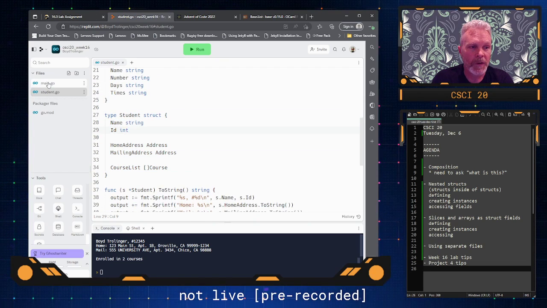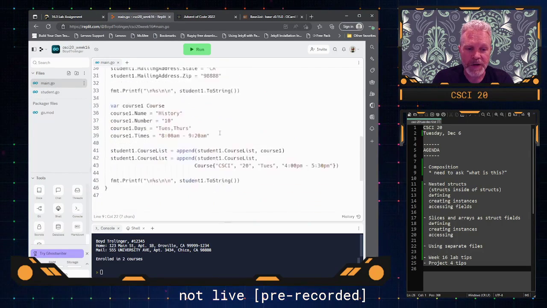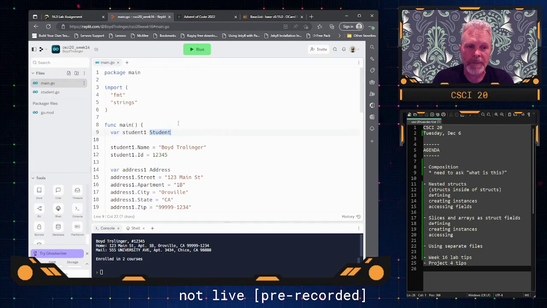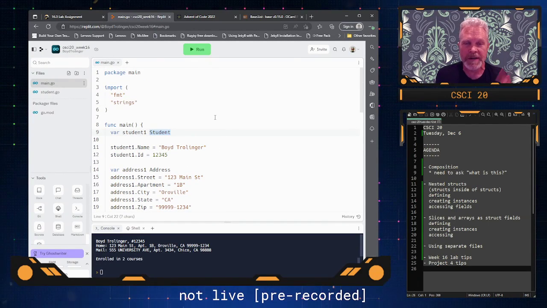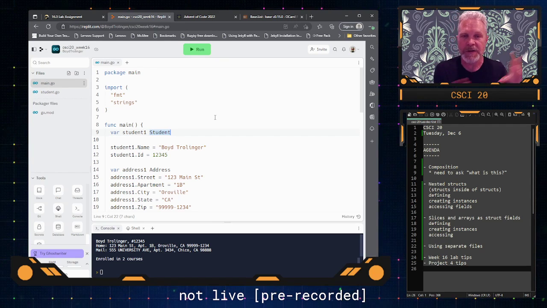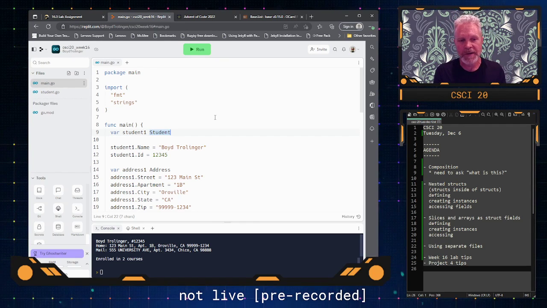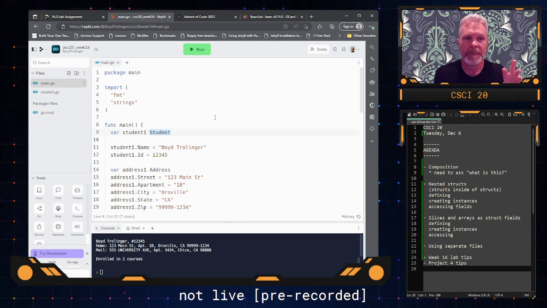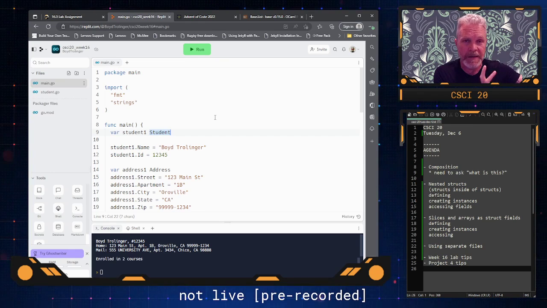Okay, so now we have the application, and this does put a burden on the programmer, in that I have to switch back and forth to make sure I remember what the student code actually does when I'm developing my application. If you think about it, we've been doing this all semester with fmt and strings and math/rand and time. We sometimes have to go read the documentation to see what that external file does.